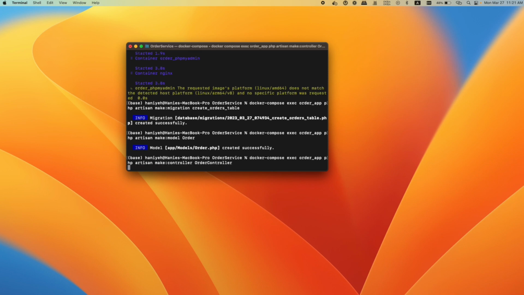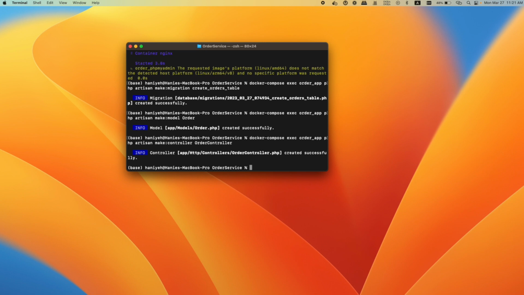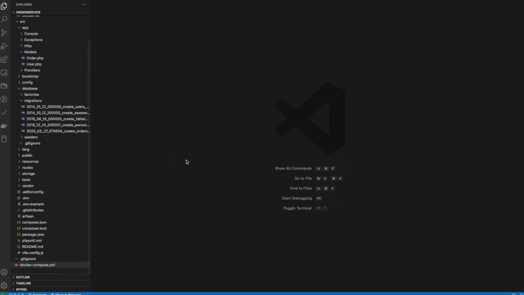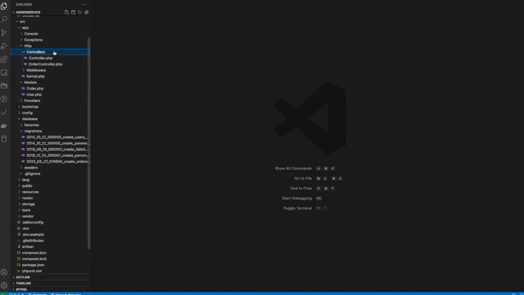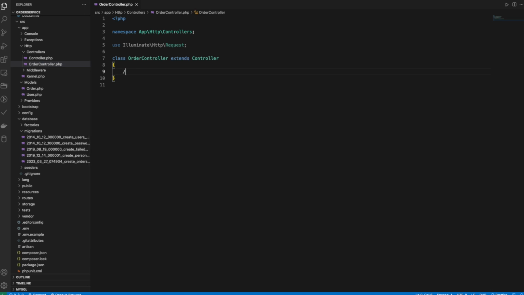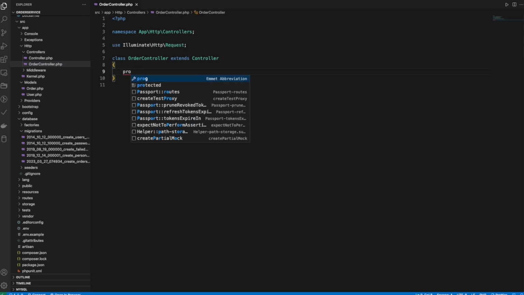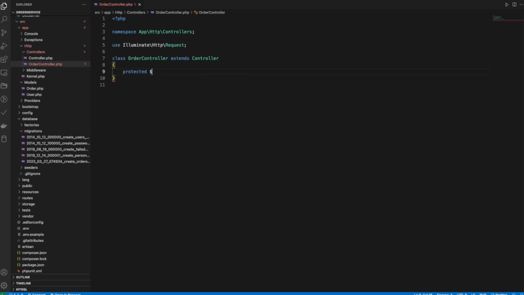Controller. This controller has just a function for storing the order. So let's define the related model for this controller.